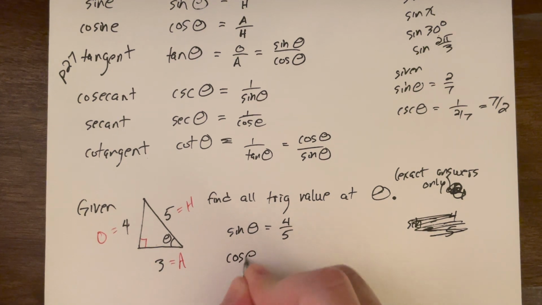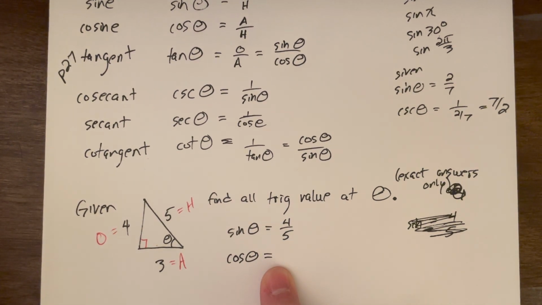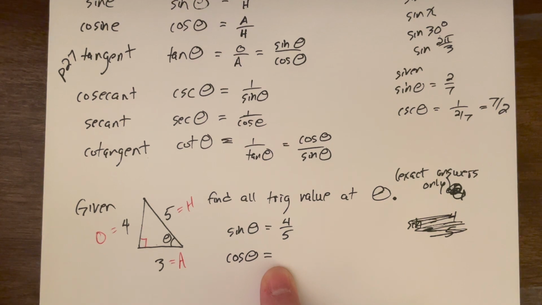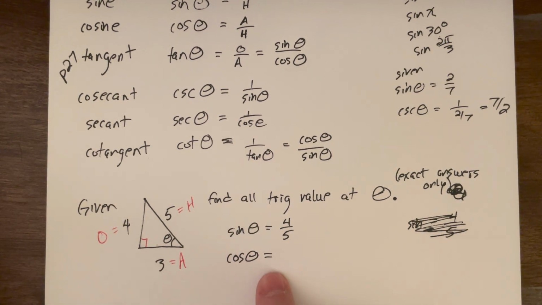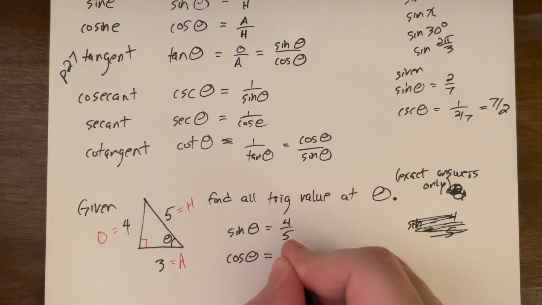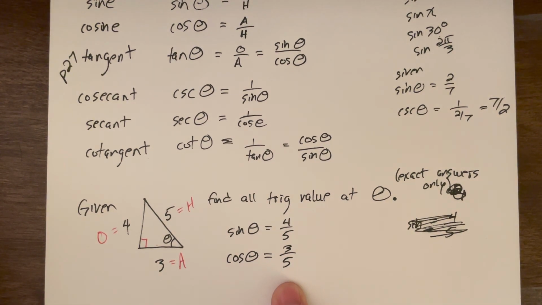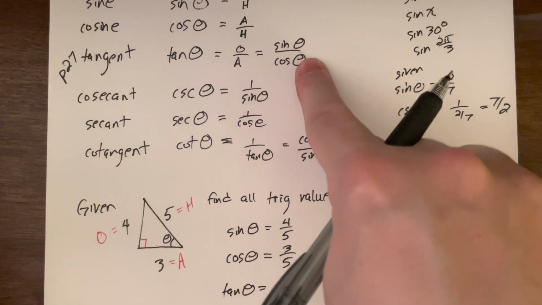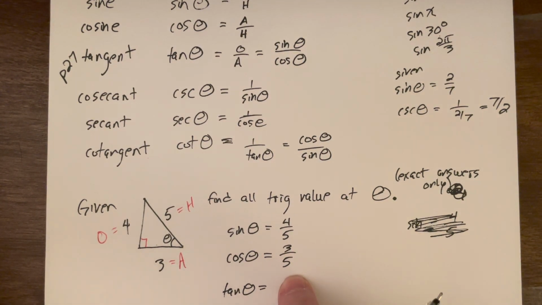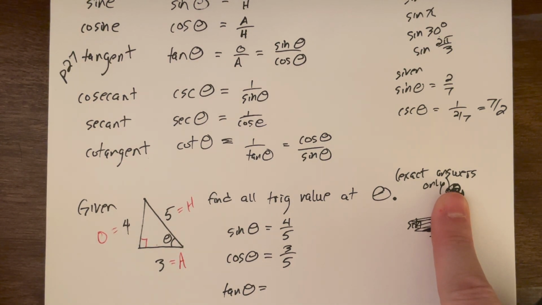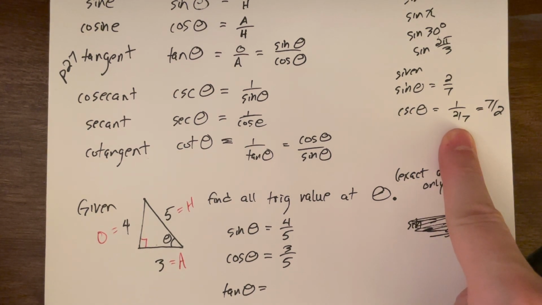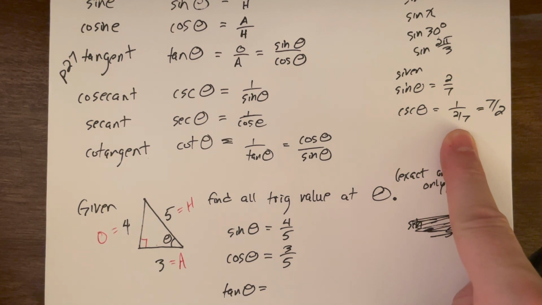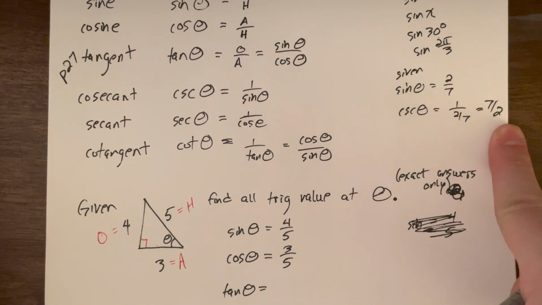Next, I'm just going to go in order. And that's the second thing, everybody. Sometimes being a creature of habit really helps. Sine followed by cosine. Cosine is adjacent over hypotenuse, 3 over 5. Technically, you could do tangent using this piece. Tangent is 4 over 5 over 3 over 5. But again, we want exact answers, but also reduced clean fractions. Just like this, that was technically correct, but we don't leave an answer 1 over 2/7. We flip it and get 7 over 2.